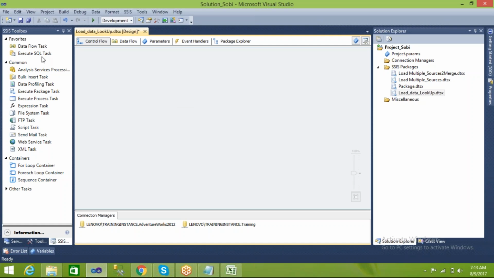Let me delete this. I will take a data flow task because we are trying to load the data.